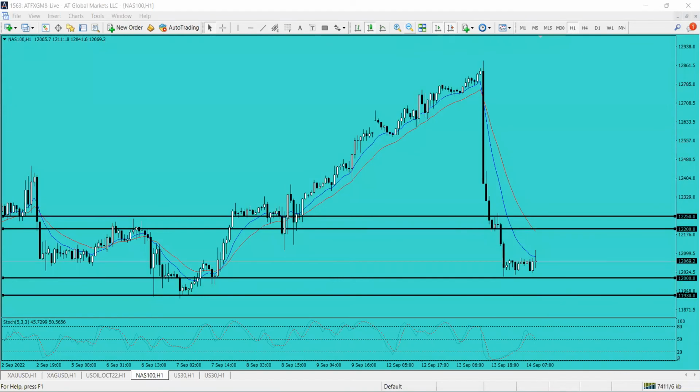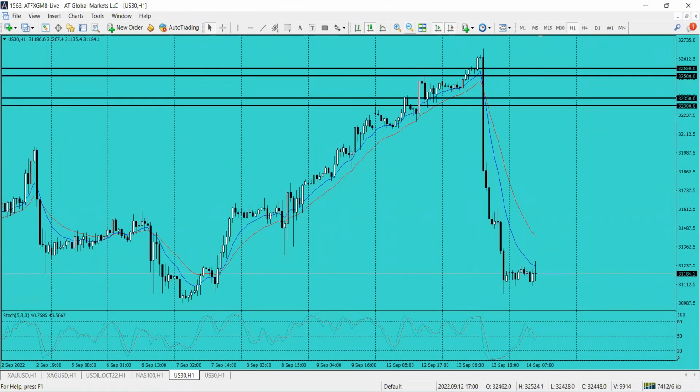And lastly, we have Dow Jones. Same thing with NAS100, it respected all the levels that I gave you yesterday. So the levels, we have 32,500 and of course 32,350. So on the early sessions, the price of Dow Jones is traded beyond 32,500, and it goes up and it hits our target around 32,550. And after that, after the release of the inflation rate, it goes down below 32,350, and it hits our target on the downside of 32,300.